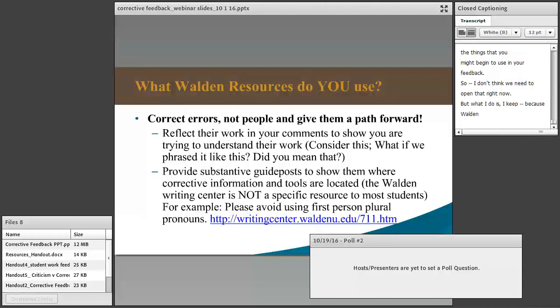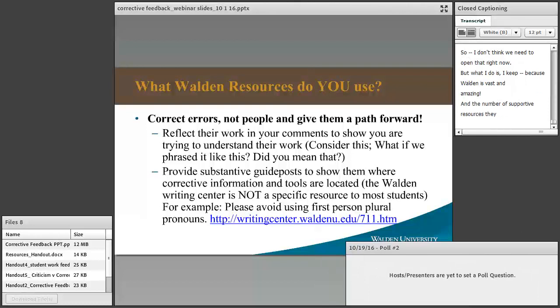But what I do is I keep, because Walden is vast and amazing in the number of supportive resources they provide. The only real problem is there's sort of a little bit of everywhere. So if I have a student struggling with lit review, the Writing Center has things, the library has things, the doctoral capstone page has things.